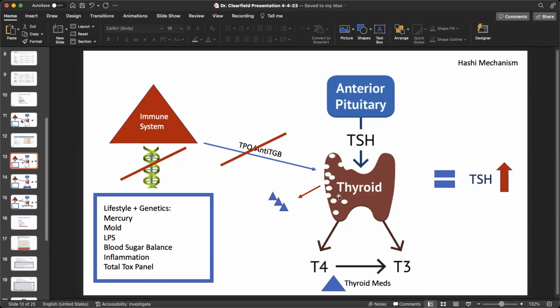Now, if you go into the thyroid blogosphere out there right now and you read the comments that people are describing with their thyroid programming and their doctors, et cetera, you get somebody that raises their TSH and they are so upset. They think that the thyroid is even further damaged than what it was before, right? Because the providers don't understand this mechanism to be able to talk to the patient. They don't understand that the immune system is eating the thyroid, causing the leaching.